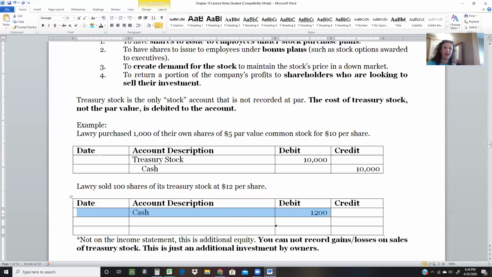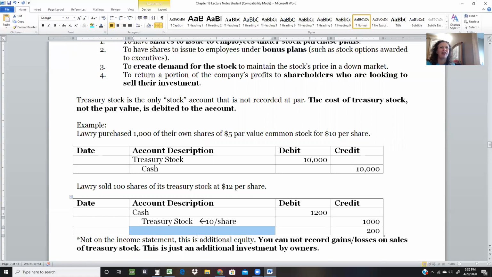Okay, so that's a good absolute. Now, how many shares is that? 100. And when we bought those shares out of the market, we did not use a par value. We used the $10 a share, the cost. So I'm going to put $10 a share out of treasury stock. And then here we have some excess. That $200 excess is not a gain on sale of treasury stock. That's what you'd be tempted to put. If I hadn't told you what to do with it, that would have been your go-to.